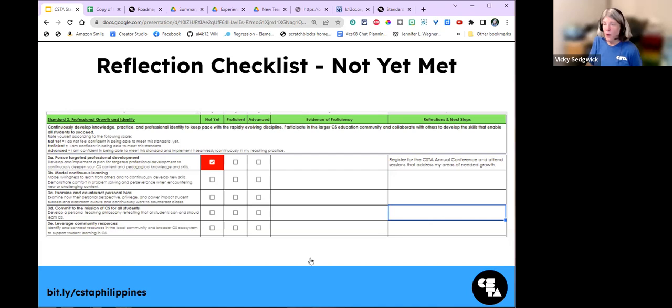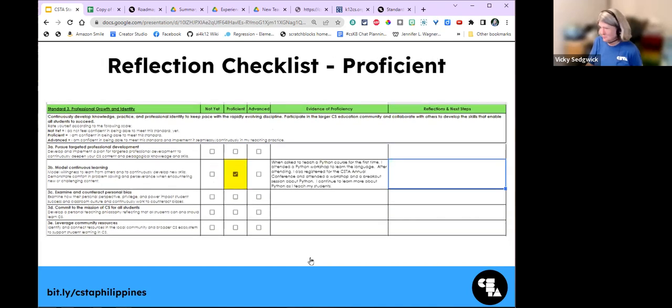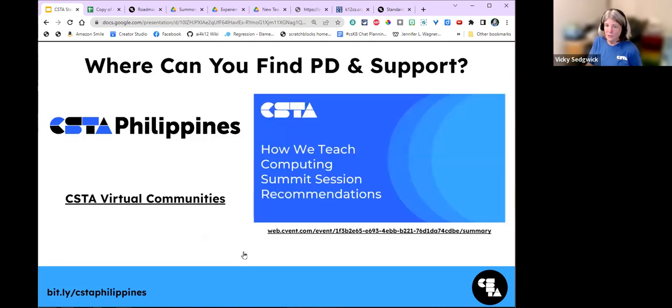Proficient means I'm comfortable with it, but I'm not an expert at it. And then I'm advanced. I feel I'm good enough to teach it to other teachers, basically, by the time you're at advanced, right? And so this is just a couple examples on how to fill it out, but I'm not going to go into detail because that's really in the next one. And then once you've done all of that, what's the purpose of it, right?